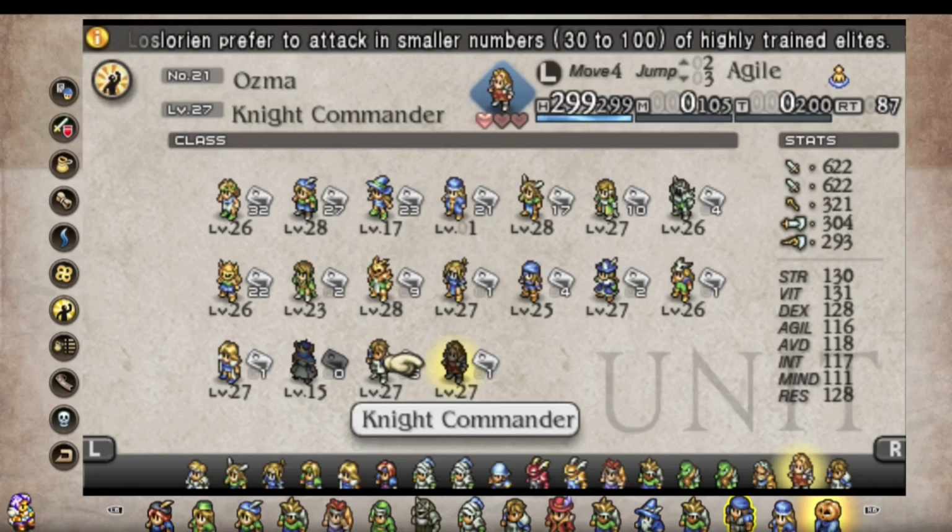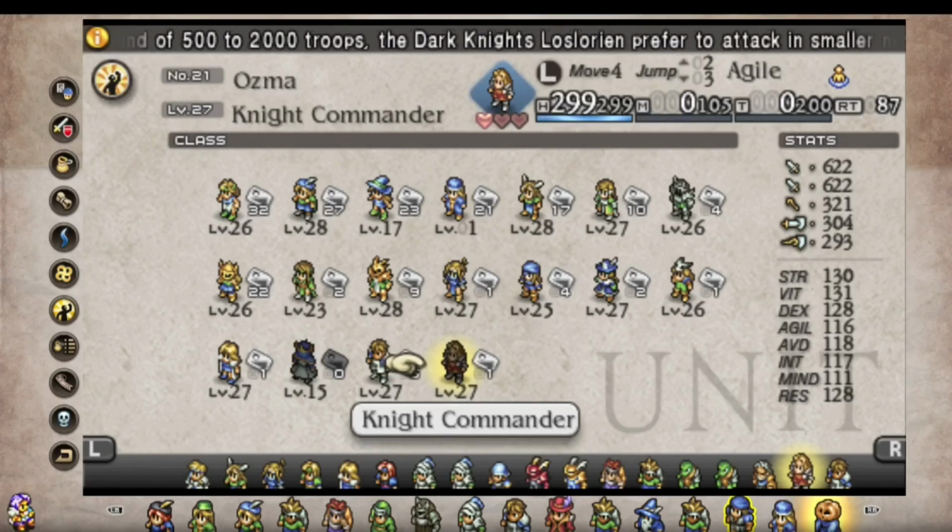Now, off the top of your head, I want you to take a second and think, how would you go about that? Would you, for example, track down one of those moments in the story where she might be killed and maybe kill her for it? Maybe, but not normally. See, the thing is, in order to get access to Knight Commander class marks, there's two things that can be done to make this happen.